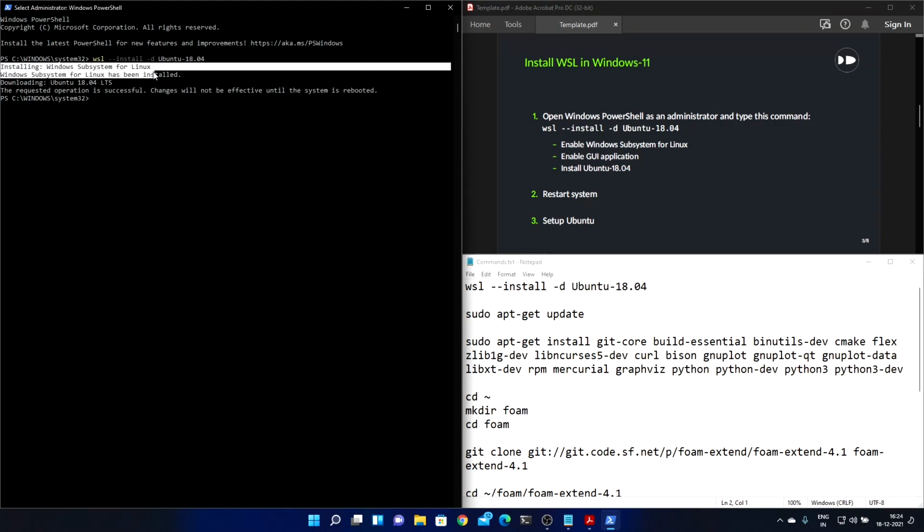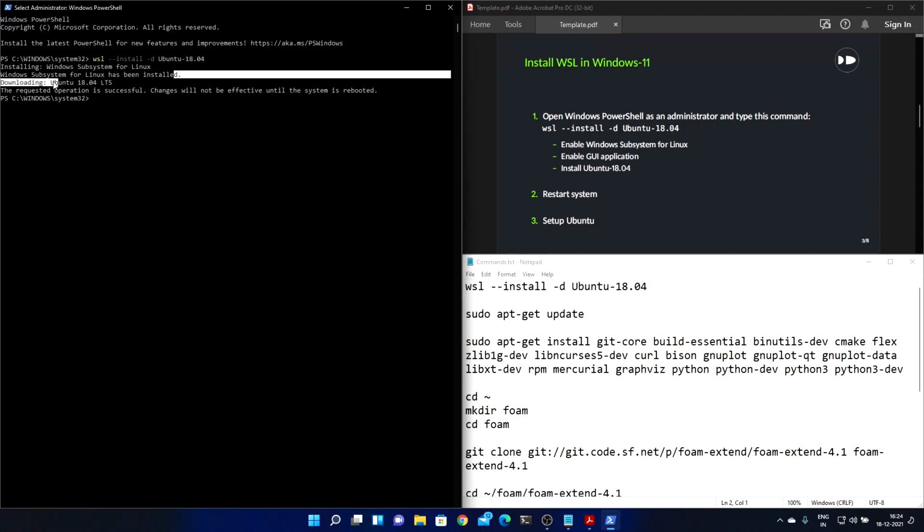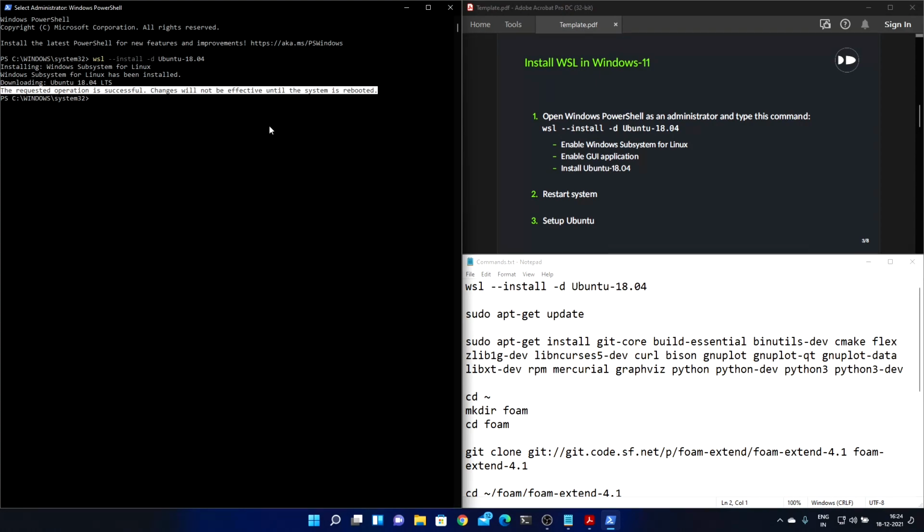First it started with WSL, then the GUI based component, and then it also installed Ubuntu 18.04. Now it says that we need to reboot our system. So I will quickly restart the system and I'll just come back.